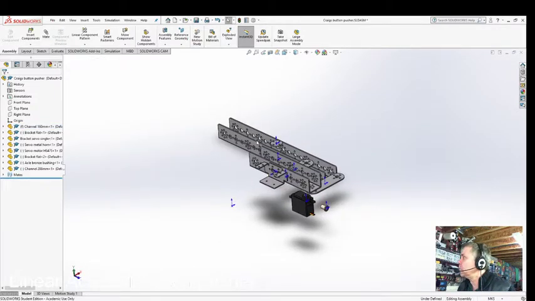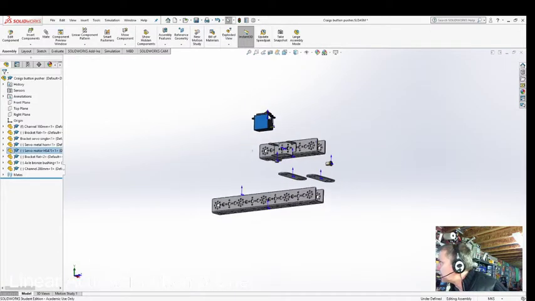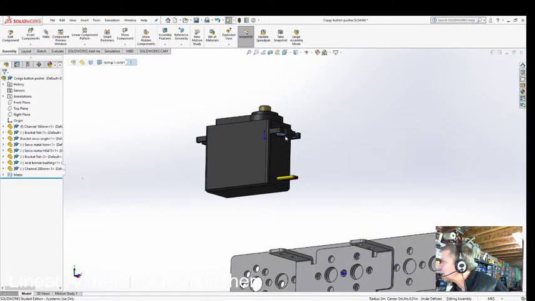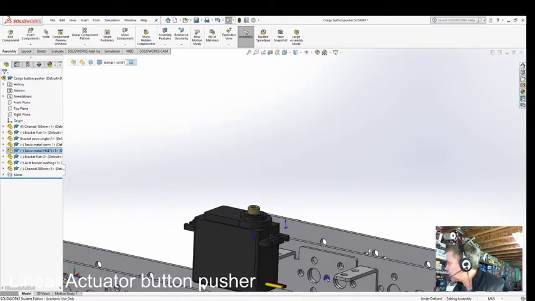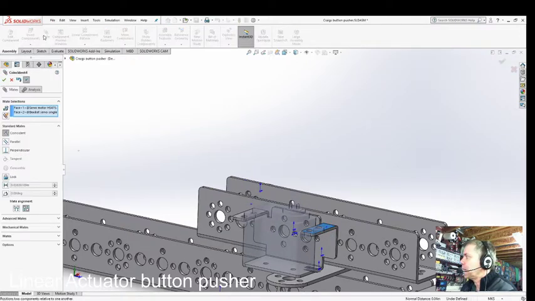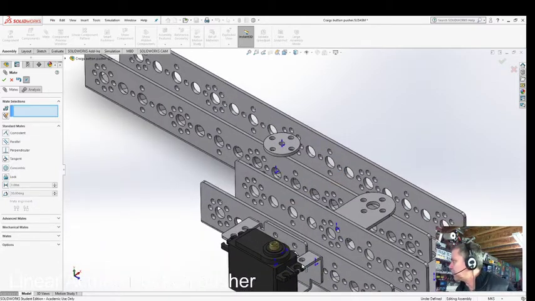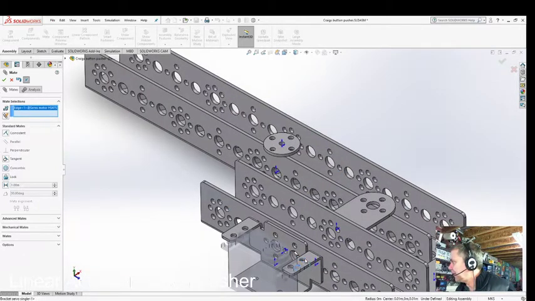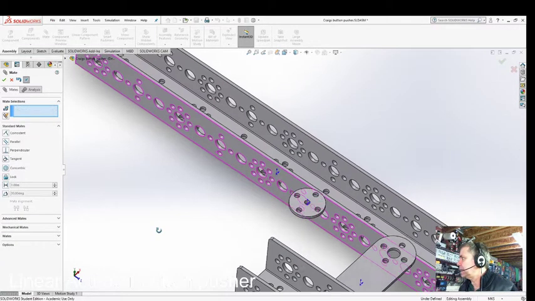Okay, let's get that servo mounted on there. So best way to do that would be these faces down here. This face has to line up with that face. So I use the Control key and I select both of those two faces. I'll mate them, and I'll just make them coincident. That's fine. Okay. Next thing I want to do is take this little circle here and this circle, and we'll make them concentric. Right? And we're just about there.